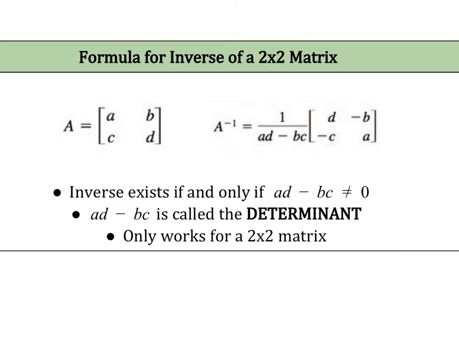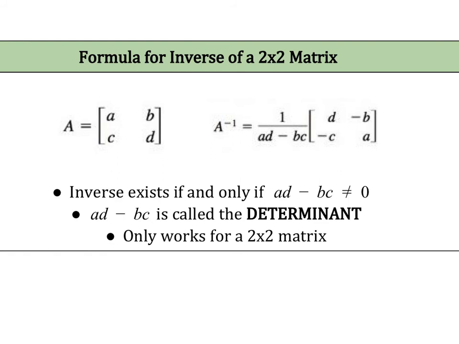Okay, the last thing I want to talk about is the formula for the inverse matrix of a 2 by 2 matrix. This formula only works for a 2 by 2 matrix. How it works is if you have a matrix A that is originally set up like this, the formula is 1 over A times D minus B times C. This is actually something special, which we'll talk about in a second. So this becomes a scalar. And then you multiply that to this new matrix.